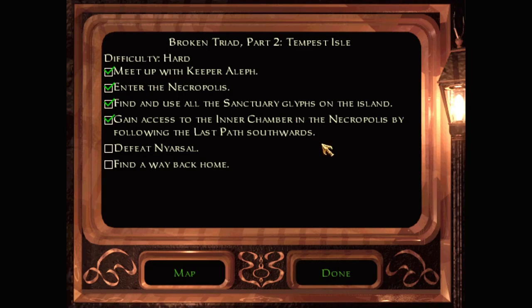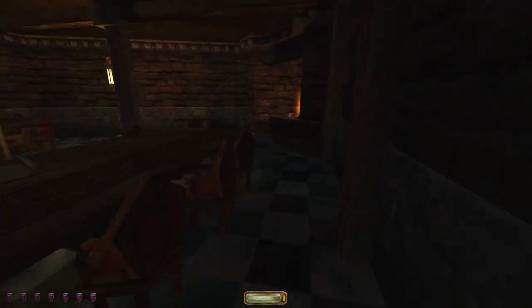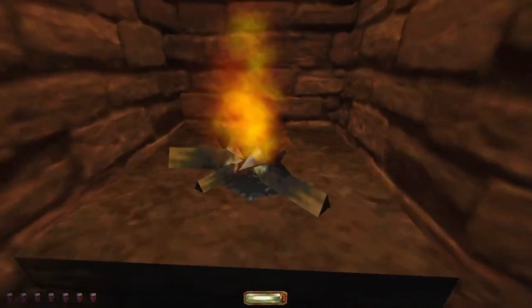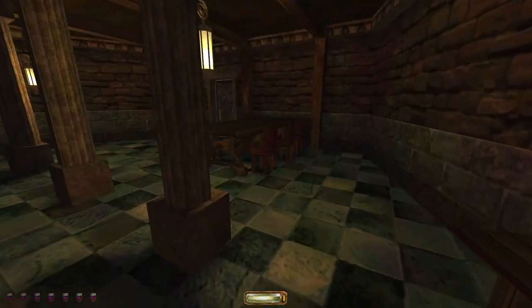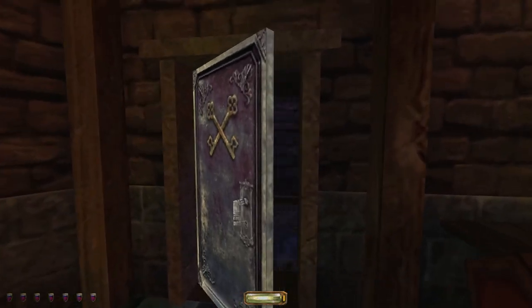Find and use all the sanctuary glyphs on the islands. All we gotta do is defeat what's his name and find our way back home. Shouldn't be too hard, right? Warm our hands by the fire. So wait, does this give us access finally to the center?